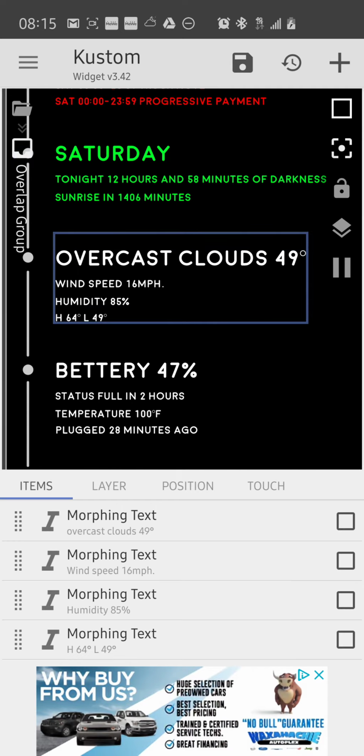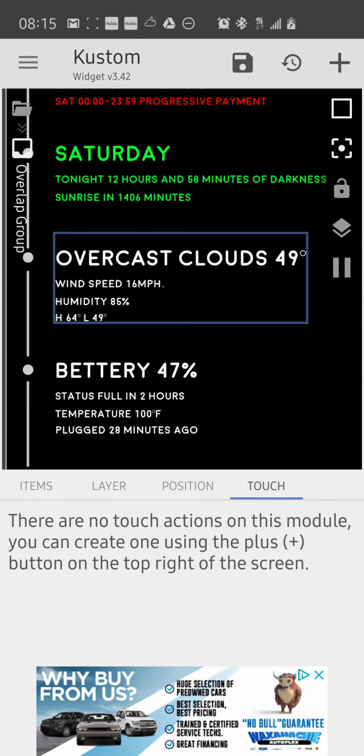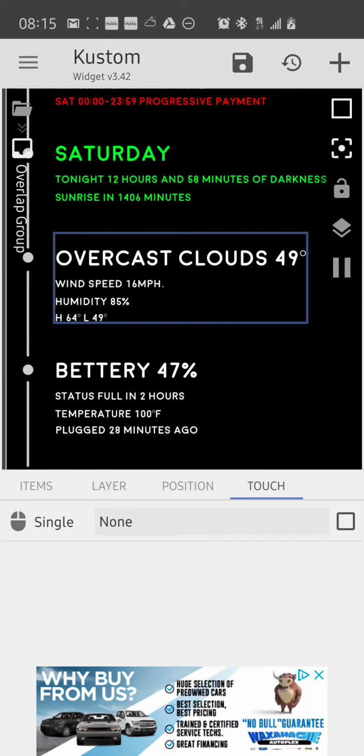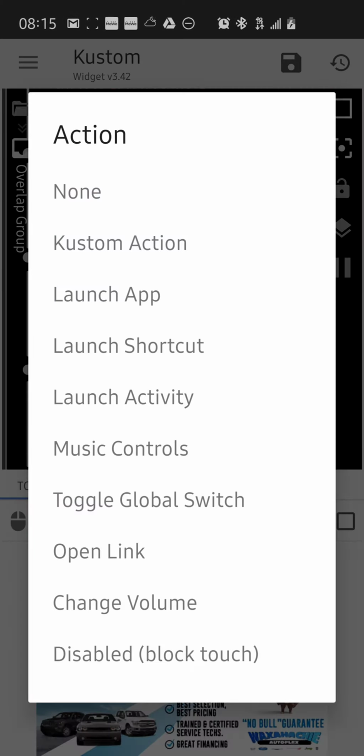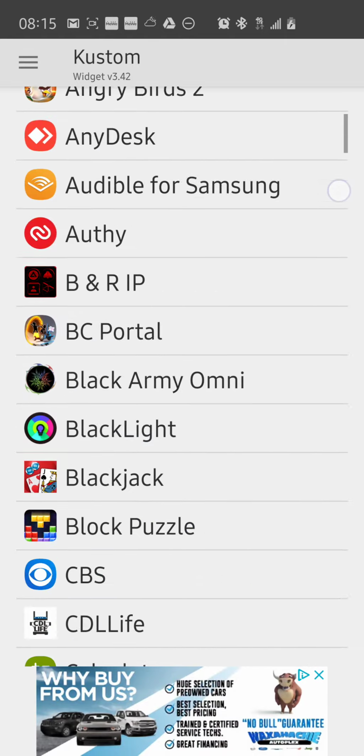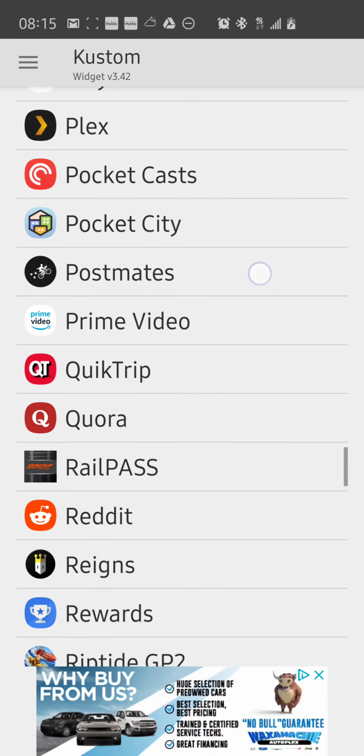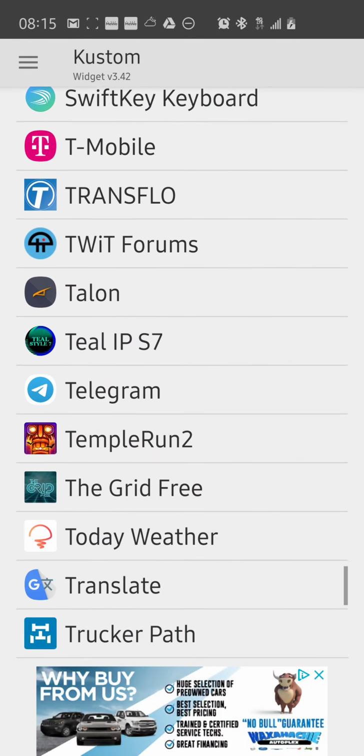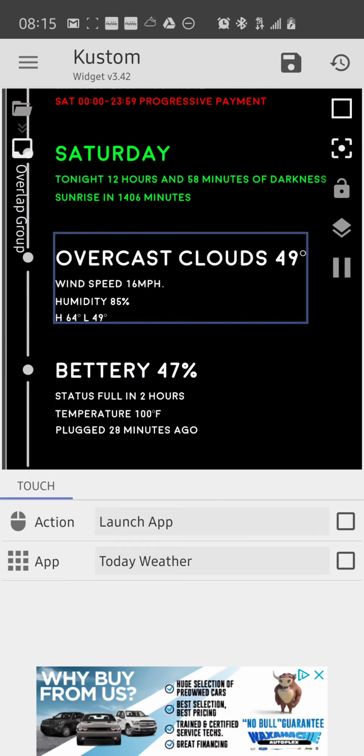So what I want to do is actually go up here to just the overall block, add, tap. We're going to launch an app, and we will go into today weather.